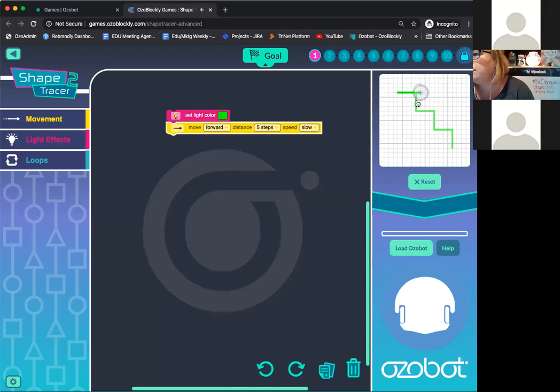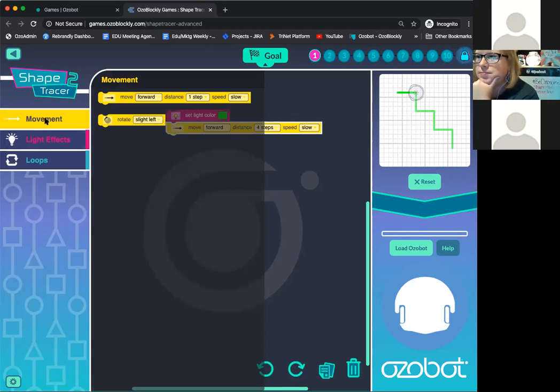5 goes a little bit too far, and something that you can discuss for number sense and just math, including math, is that on these gray grids, you can see that there's dark gray lines and light gray lines. The dark gray lines, from one dark gray line to another, that's 5 steps. From the light gray to light gray, that's 1 step. So I can see that this doesn't go exactly 5, it's probably a little bit less. So I'm going to set that at 4 steps and just test it. So it got all the way here.